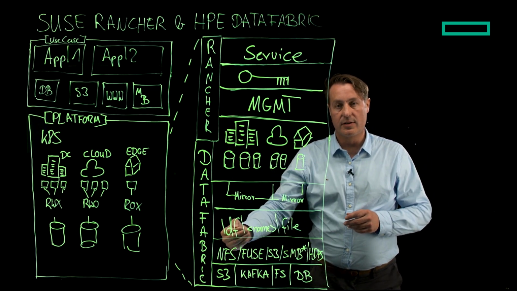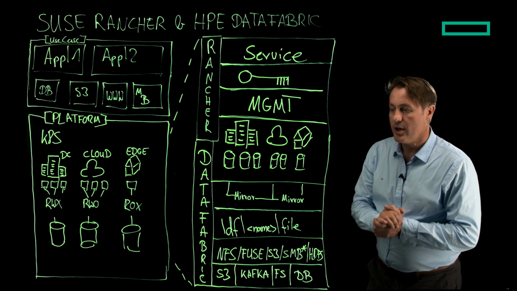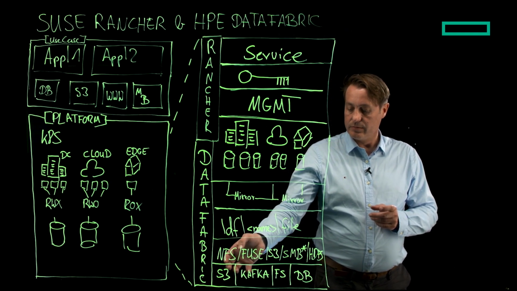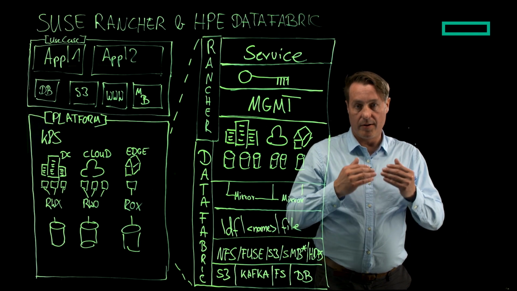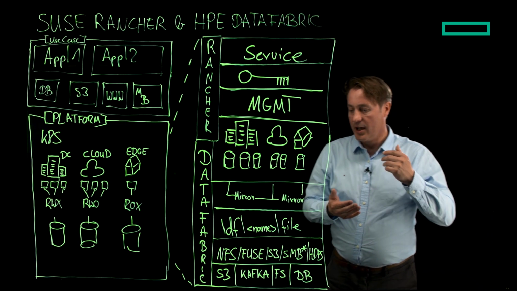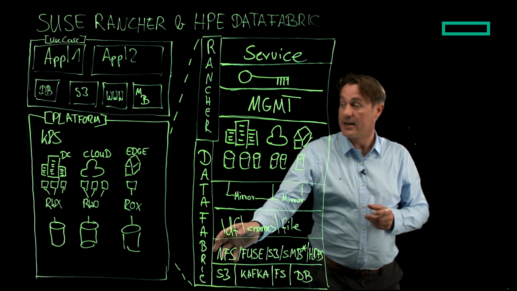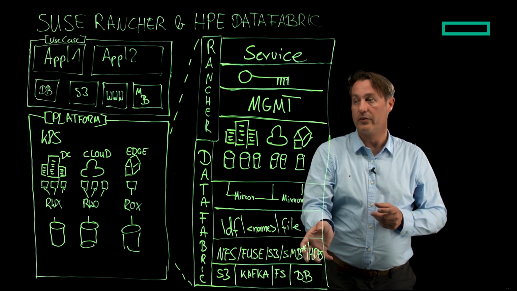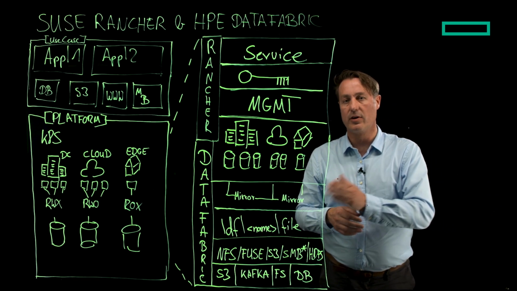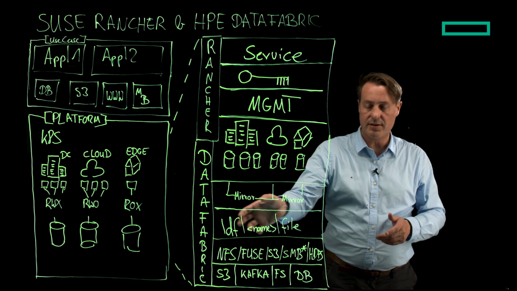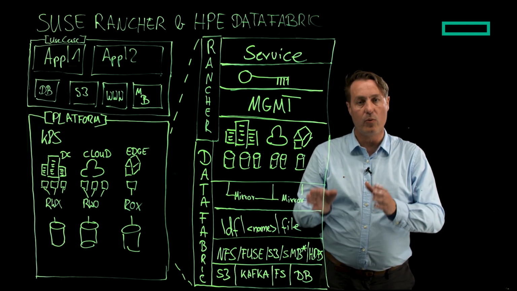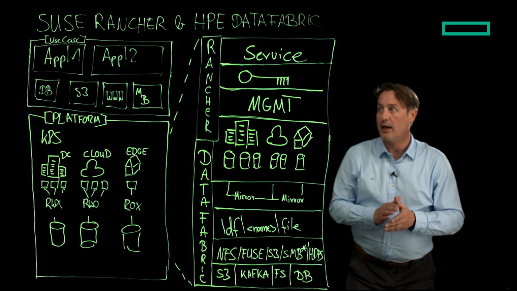And the data fabric is the Swiss Army knife from a storage point of view, because it's not only a file system, it's much more. It's the database, it's a message broker, it's an object store, and so on. And we can access these with different protocols. And to access data from different locations, they help us not to waste our time with copy processes. We can just head directly to the right cluster and access the data there. And the last one was that we can replicate data from location A to B.